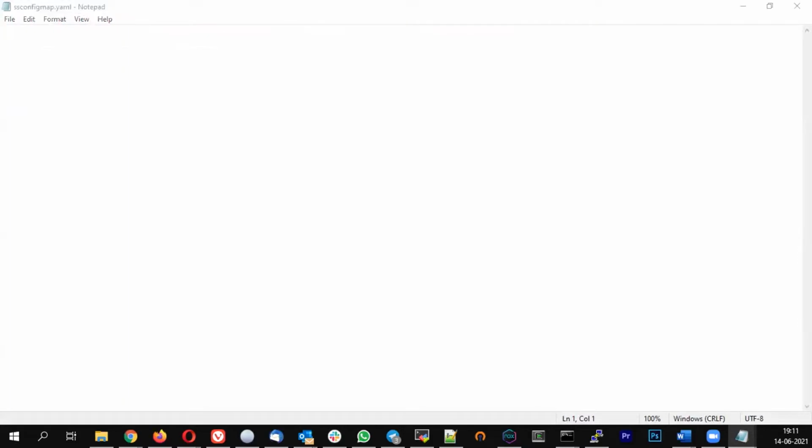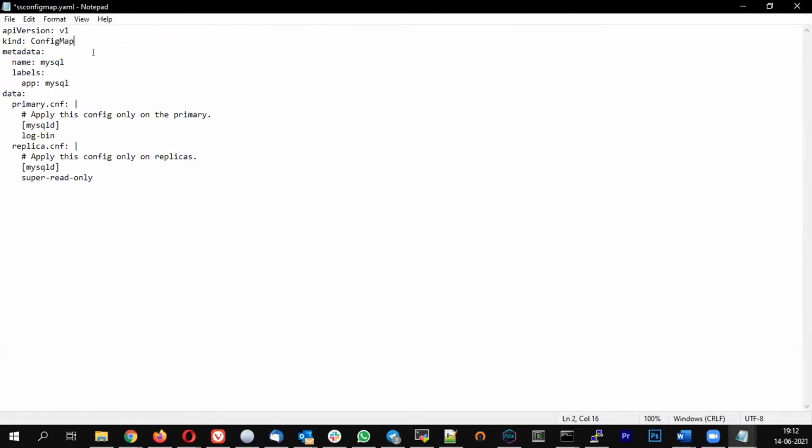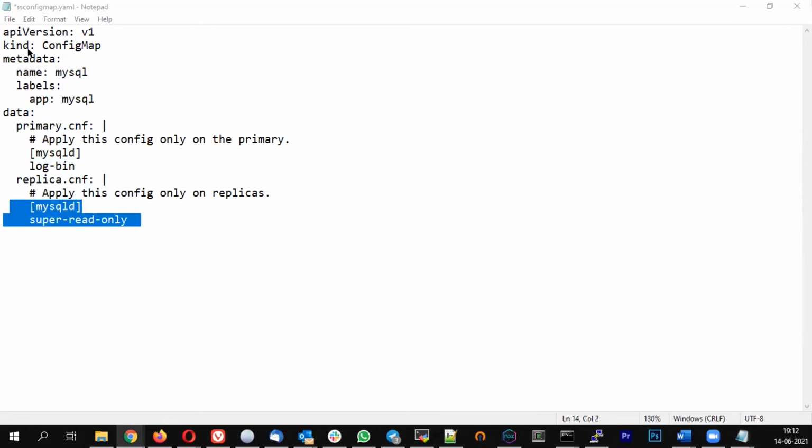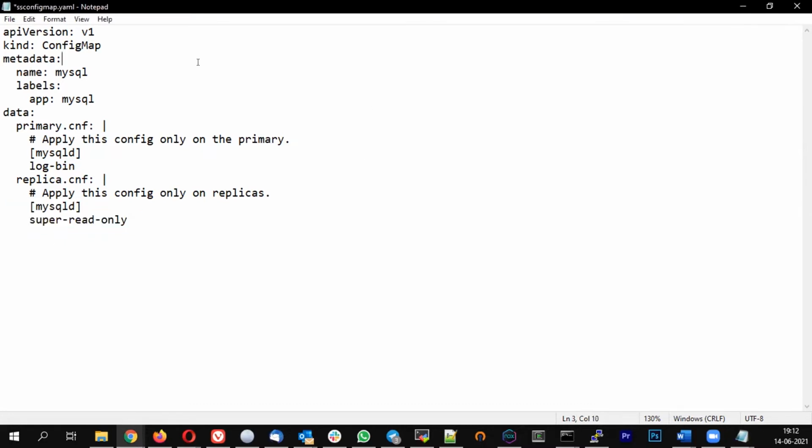Let me copy paste the existing config map. So this is the config map. The API version is v1, kind as config map. I'm going to create a config map with the name MySQL, and the data will have two entries. One is primary.conf. This will have this option, and for the replica, it will be super read only. So this is what I'm going to provide in the config map. Let's create the config map first.